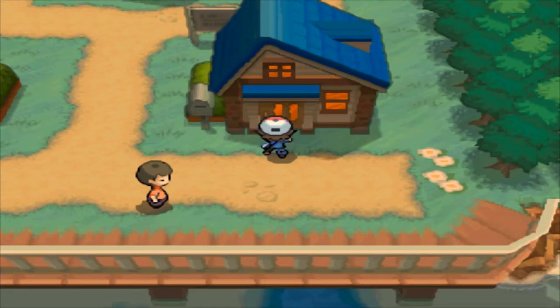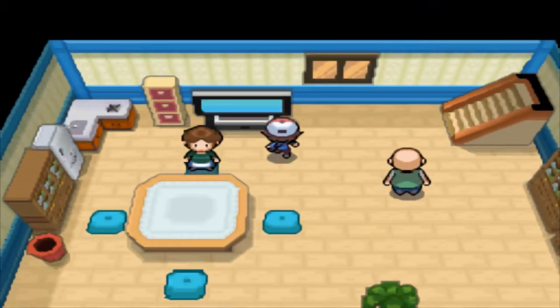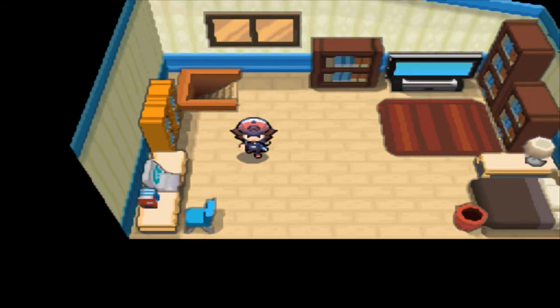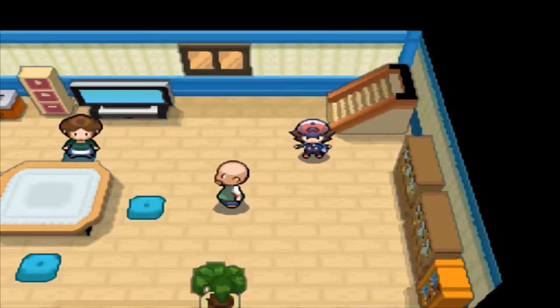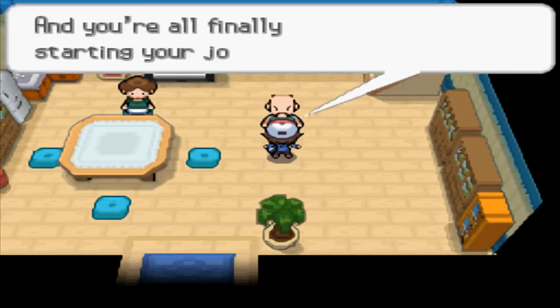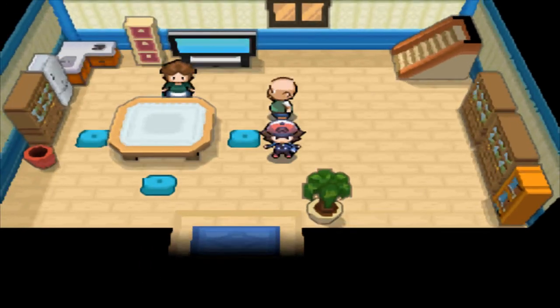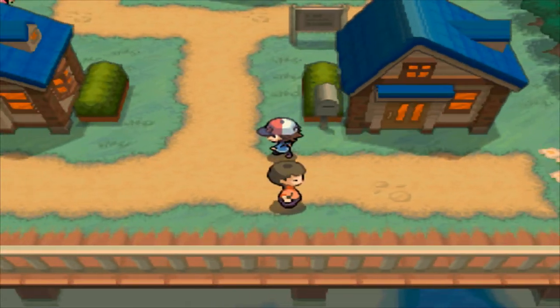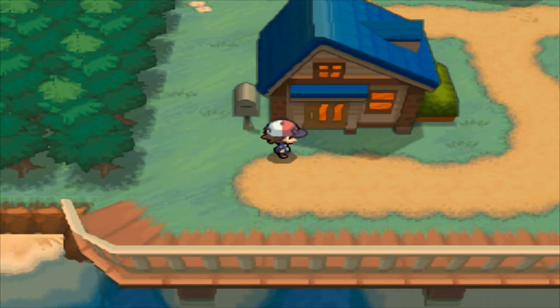Nice music. Guess Bianca lives here. I really want the running shoes, though. That would make this so much easier. Oh, no. Maybe this is Sharon's house. Let's see what this guy says. Blah, blah, blah. Okay, don't care. Check the other one. Bianca's house. Here we go.